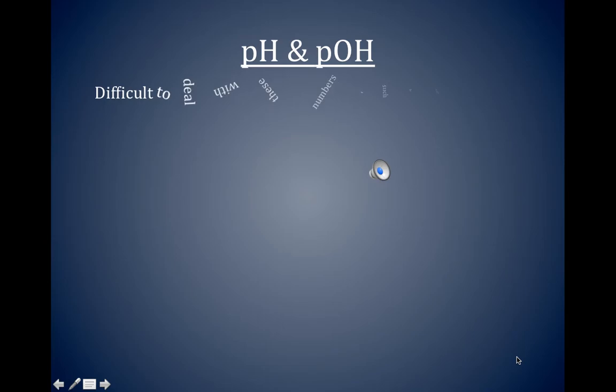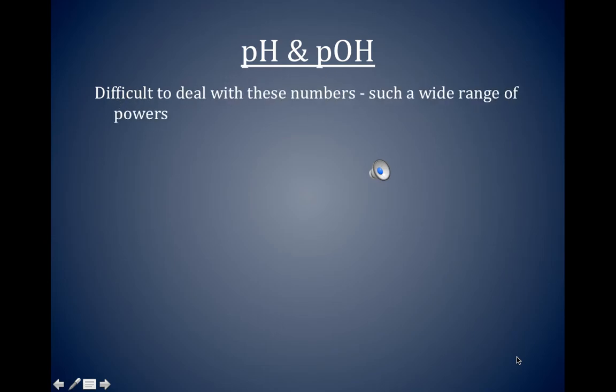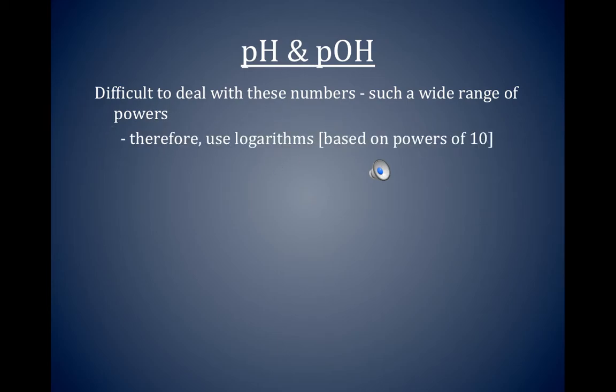Now you might have heard about pH and pOH, and we like it. It's based on a logarithmic function, and that's because we can get these massive changes. There's a huge difference between something being 1 times 10 to the minus 1 and 1 times 10 to the minus 13. So it's a lot easier if we use the powers of 10 to describe the differences, and that's what logarithms are going to do for us. You might recall we used them on the earthquake scale. Well, they're used on pH.